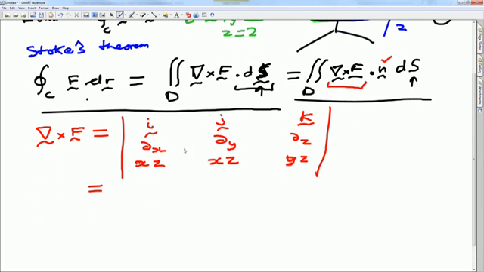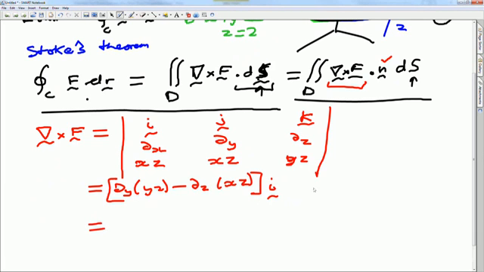So just copy those down, and then just use the normal rules for taking a cross product. So it takes a determinant now. So the component of i would be, take this one, del y of yz minus del z of xz. And what I mean by del y is just shorthand for saying partial derivative with respect to y. That's the i component.